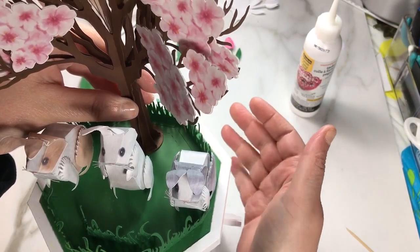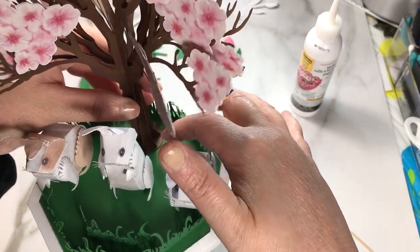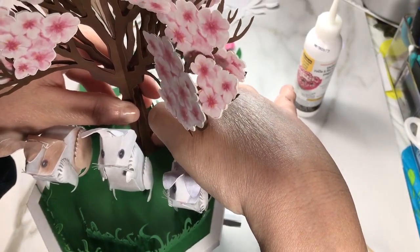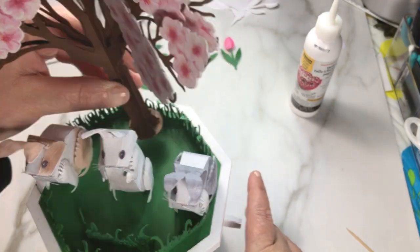Now you could use the white glue, or you could use a hot glue gun, depending on, you know, how patient you are with it. But yeah, so let it dry completely, and then we'll go off to the next step.